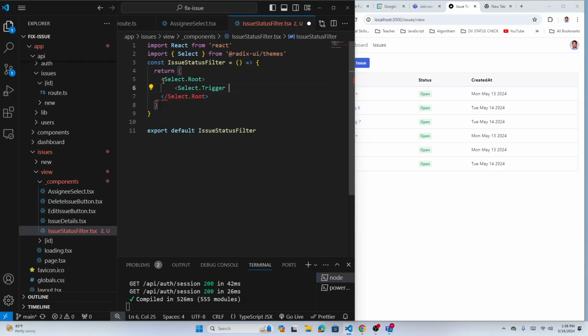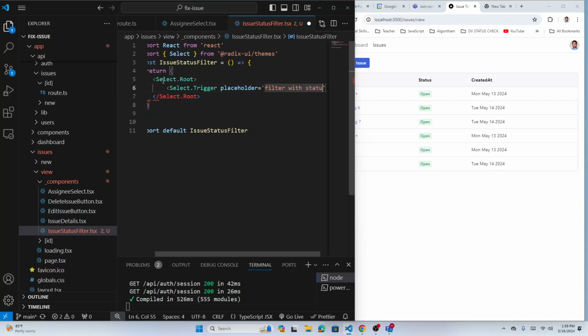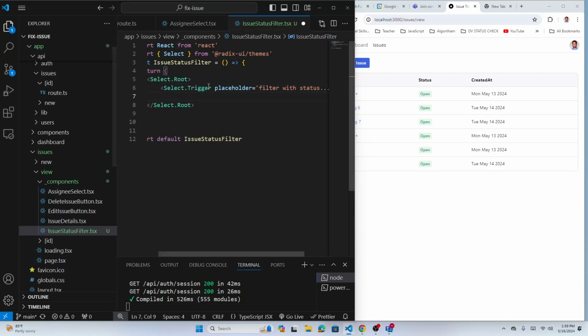And you can give it any placeholder name. So filter with status, something like that. So close that. The trigger means when you click that box, it triggers all the options there.